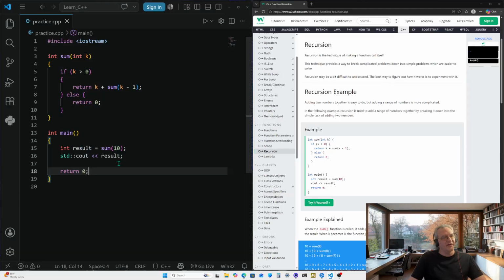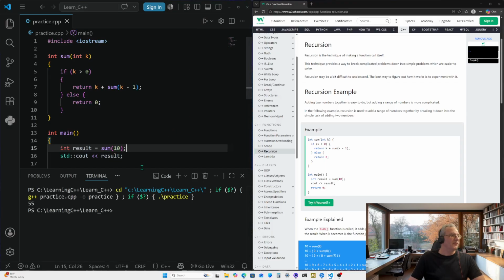I have a feeling I'm not going to understand this right off the bat, because like I said, it is kind of complicated because it loops back around, and I'm not sure what it's going to return. It should return something right off the bat, but it may not. So again, experimenting with this. Let's see what happens here. What kind of result we get? We get 55.